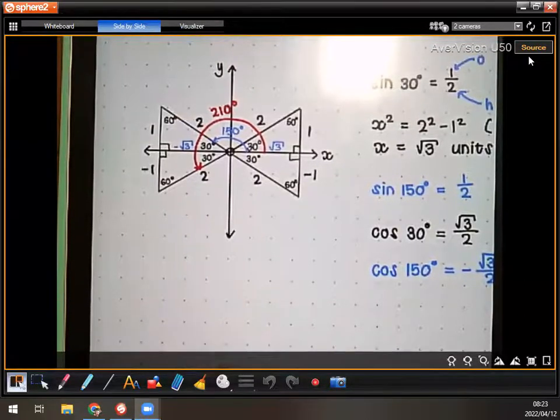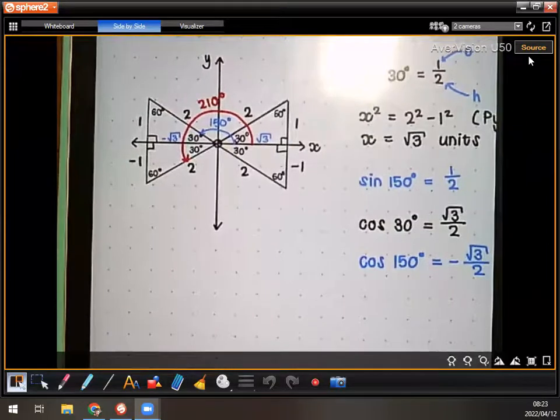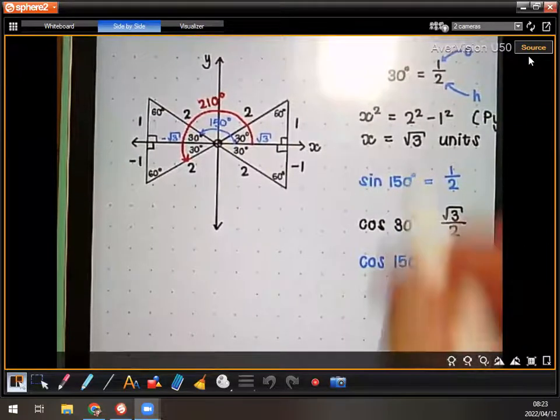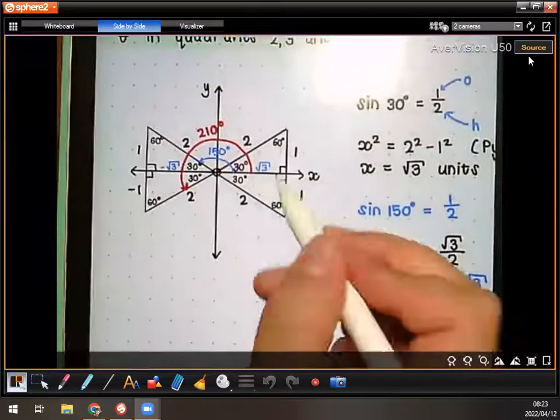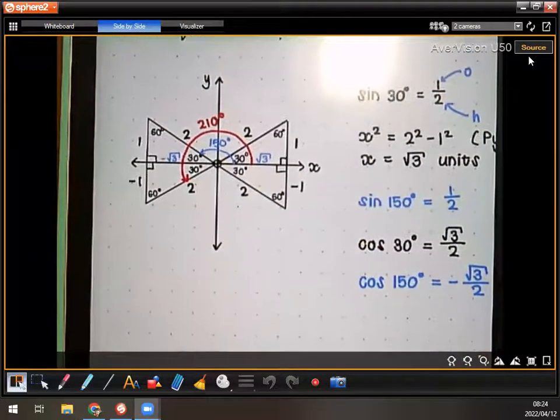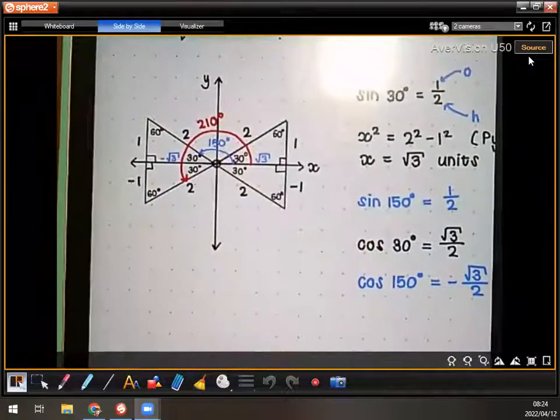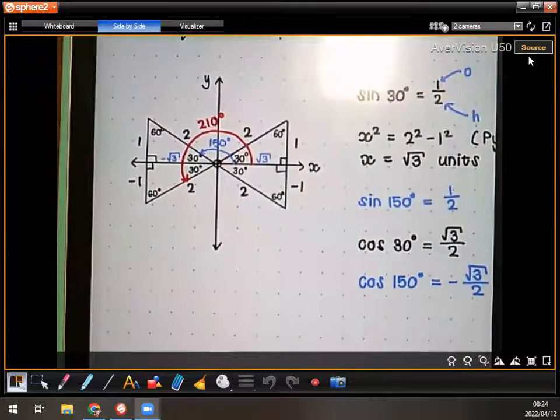All right, let's look at this red one with you guys. I'm again going to do one in black. I'm going to do sine. Oh, we already have sine 30, right? We know that sine 30 is 1 over 2. Let's quickly do sine of 210 on the calculator. Sine of 210.